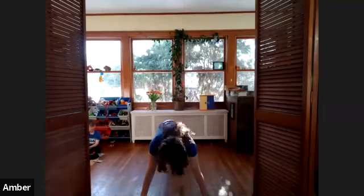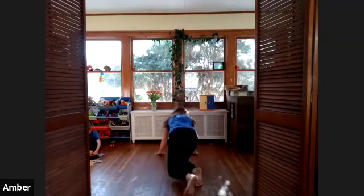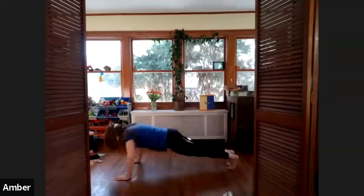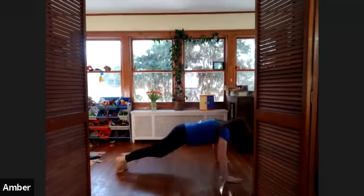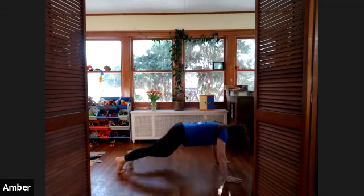So coming into your push-up position, two push-ups. Down and up, switch to the back. Down and up, switch to the side. Down and up, switch to the other side. And down, up, and take a break.